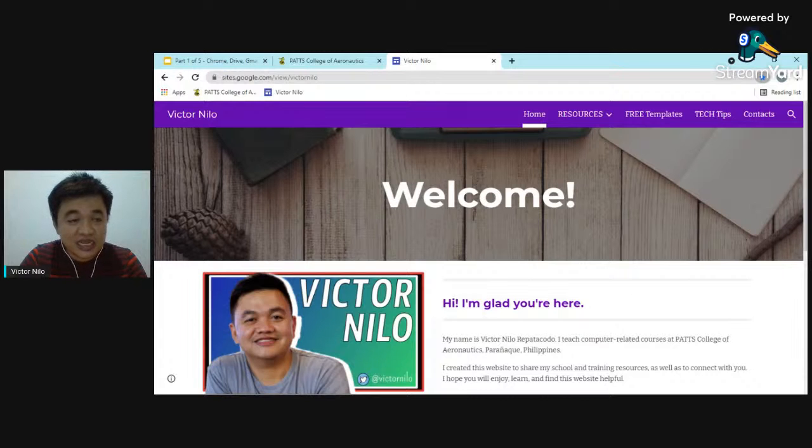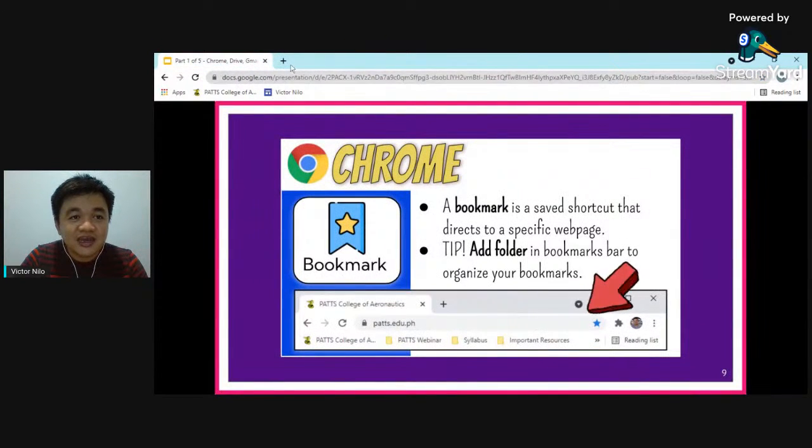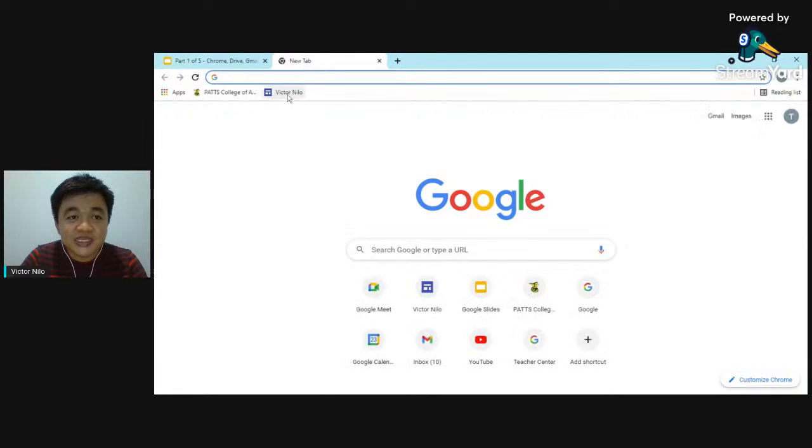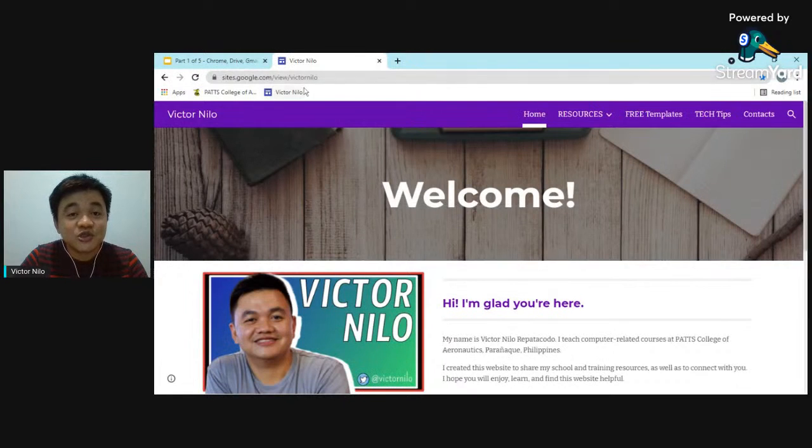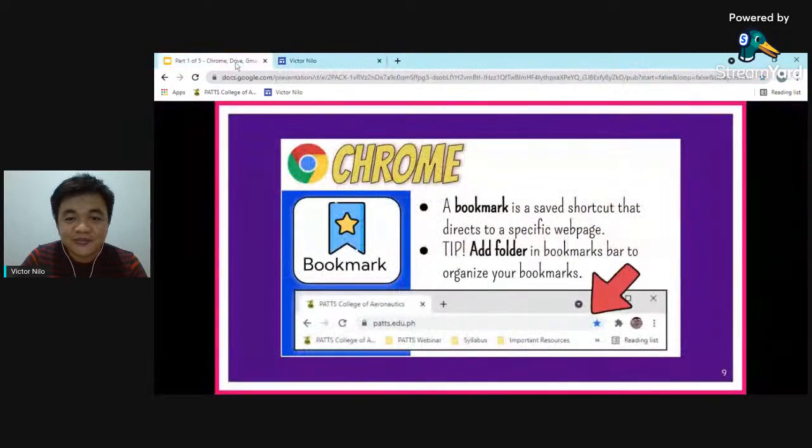So here, it's the name that I would like to show on the bookmarks bar, so I'll retain that as is. Click the done button once done. As you can see, these are the created bookmarks that are now showing on my bookmarks bar. So let me close those two tabs and then observe what will happen if I select this. I'll just simply click that, and you will notice that it's like a shortcut for the website that I would like to go to. Okay? So that's for bookmark.